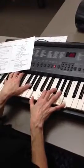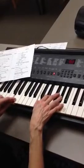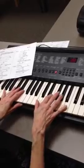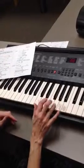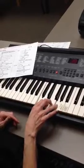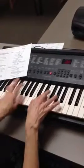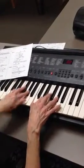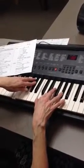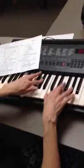"He who carried out redemption's plan." Okay, C augmented, which means you sharp the 5th. So C, E, G sharp is what you're hitting over D. You could hit D and G sharp in the left hand if you want. "Redemption's plan."